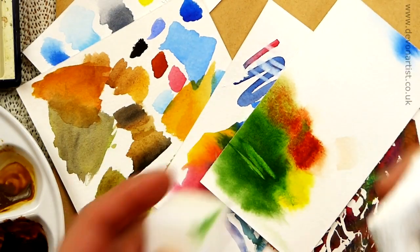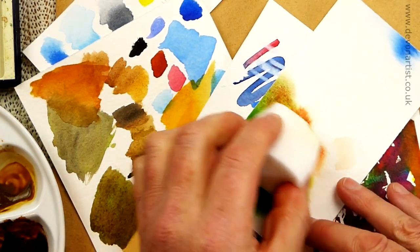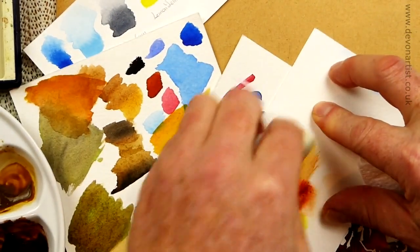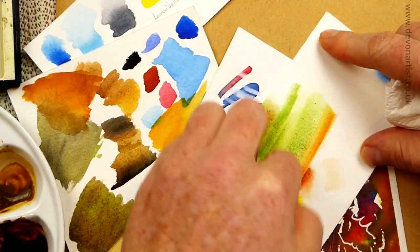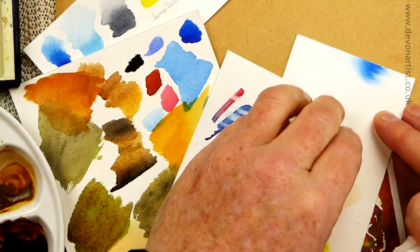You wash this out, you can reuse it. All right. So I'm going to wash that out. Just rinse it out a little bit, just for now. I'm not going to take it all out. And then you can do some more. Or, if you want to, you could really go for it and take the paint off. I know, quite messy. But you can bear that in mind. You can really smudge it all around and change the hue of it, change the flavour, let it dry, then go over the top again with another layer of paint. So you can do all sorts.